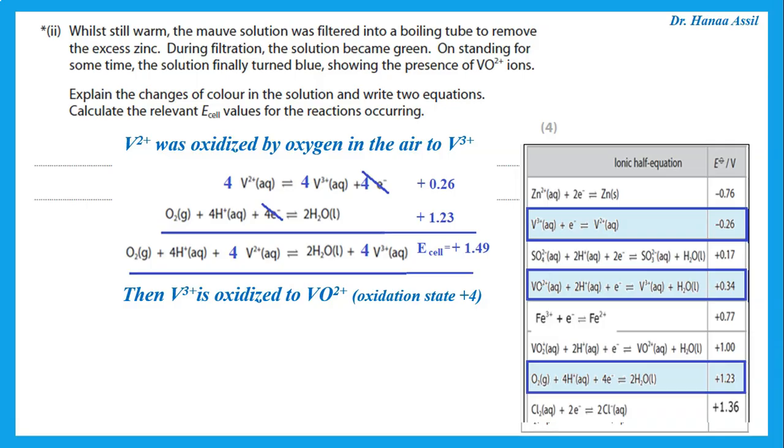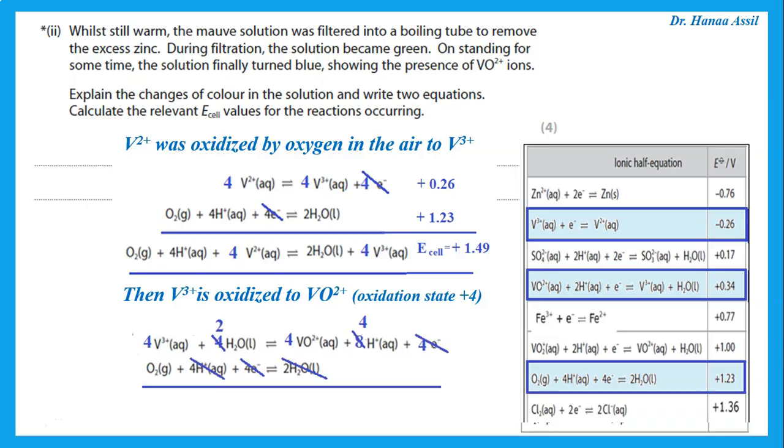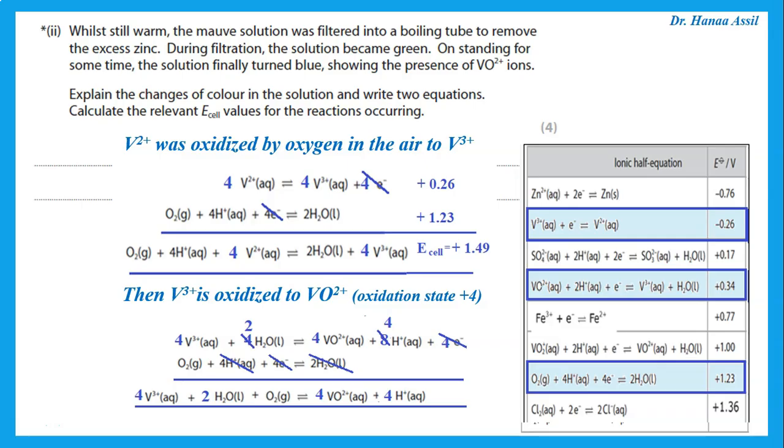Then we said it continued to be oxidized, so it continued to be oxidized to oxidation state +4. I look at the equation in the table. So this is V3+ to VO2+. So that is the inverse of that equation. With oxygen, again, we said in order to add them all up, we need to make the electrons the same by multiplying through. That equation originally had 1 electron, and the oxygen has 4, so I needed to multiply all through by 4. And then we cancel whatever is before and after the arrow. Again, I'm going to remind you, if I have water before the arrow and water after the arrow, I cancel and I write what is left. I have H+ after the arrow and H+ before the arrow, I cancel and write what is left. And of course the electrons are cancelled, and I write the resulting equation. So this is my resulting equation.